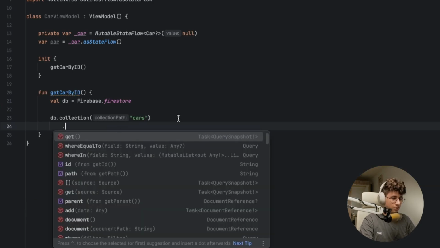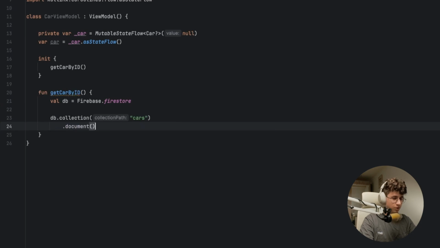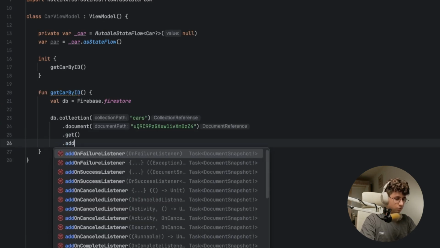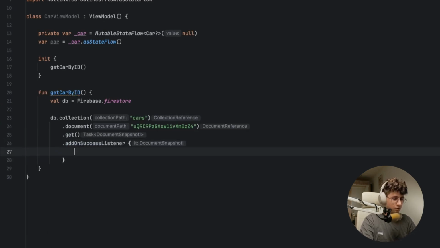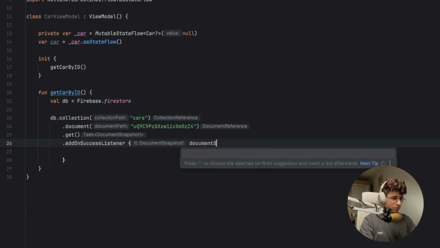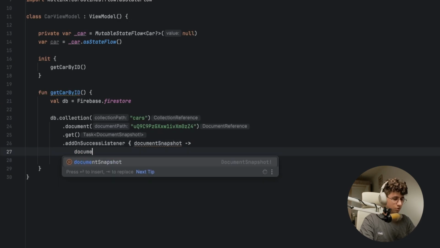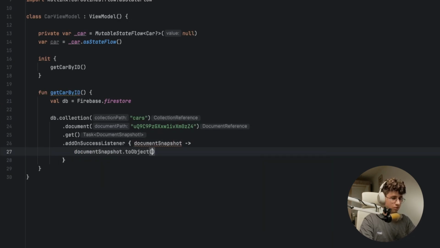We simply say document, pass the document ID here, and let's say get, and let's also say add on success listener. And now we need to say, let's name this document snapshot and say document snapshot to object, and let's say car value is equal to object.